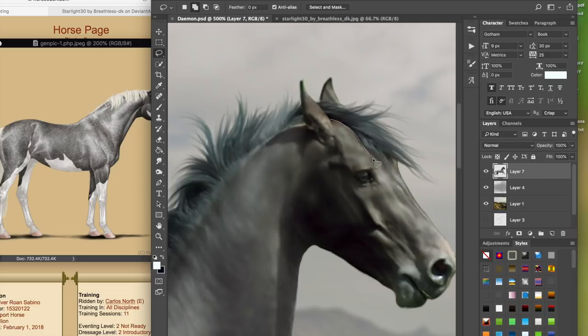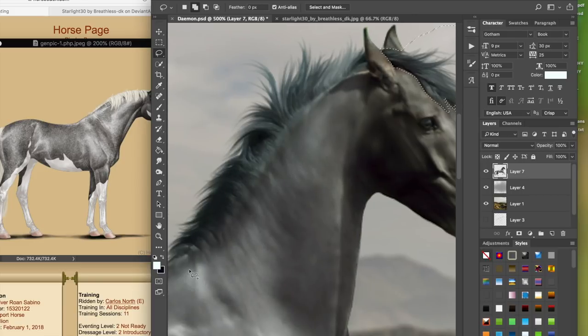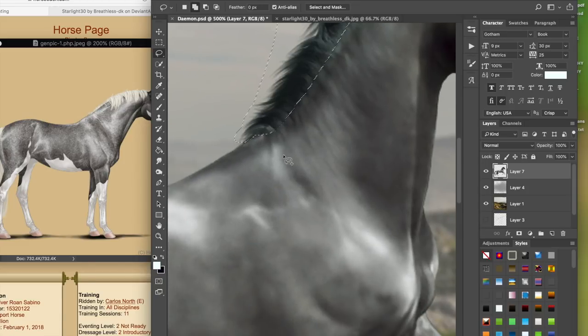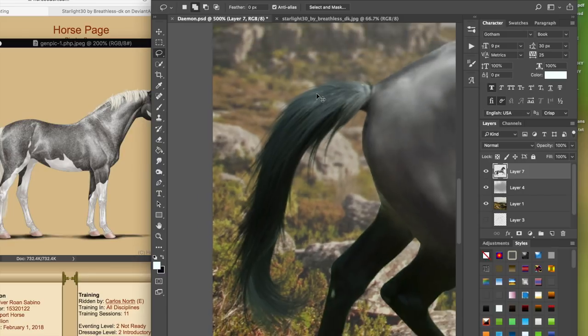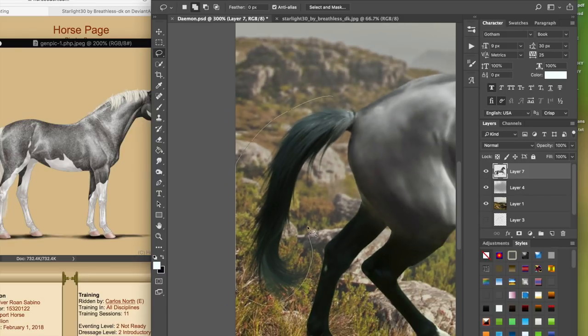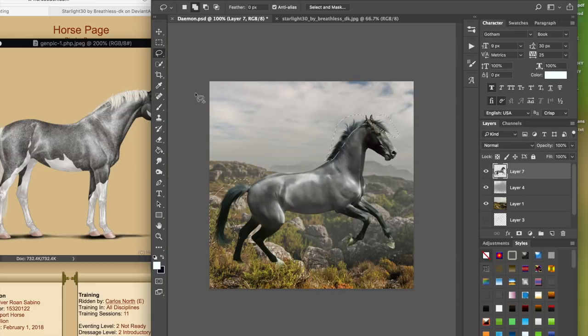I really actually kind of like the color this guy's got going on, but oh well. So, what do I do for this? Select the mane and the hair. Actually, sometimes I forget. If you're going to be doing a mane or tail color change, it's probably more prudent to wait and then do the whole blending out thing, because you'll see what I mean in a minute, because it's going to get pretty cray with the upped contrast and junk.